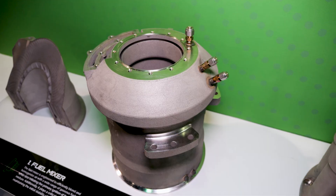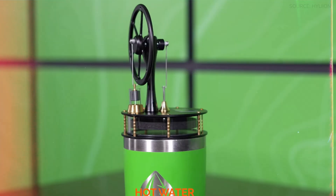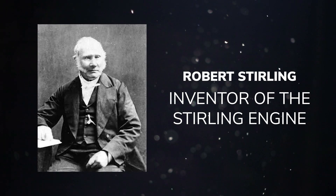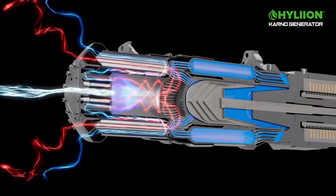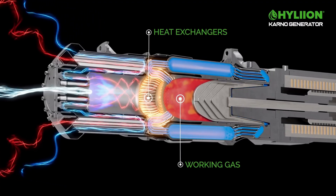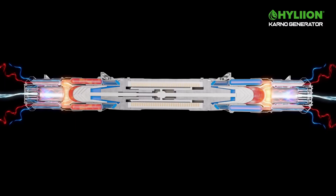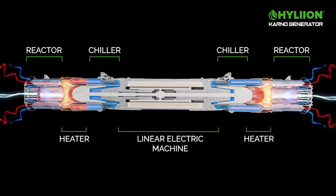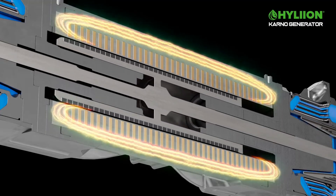So how does the Carnot actually work? At its core, it's a linear heat generator built on Stirling engine principles, a technology first developed in 1816 by inventor Robert Stirling. You have a trapped gas — you heat that gas up, it expands, and you use that expansion to push a piston one way, then do the opposite reaction on the other side to push it back. That creates a linear back-and-forth motion happening about 20 times a second, and a linear motor in the middle produces electricity as the generator runs.